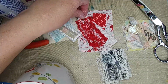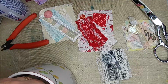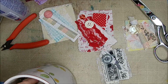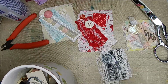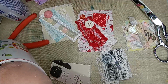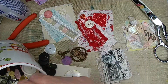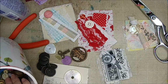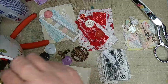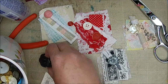So, ooh, that's pretty. You can put more than one. I mean, I'm just kind of thinking, you know, what do I want to do? Red, red, red. I don't see red. Ooh, that one's pretty. Probably, but you never know unless you give it a try, huh? Yeah. I just tossed that one in and that's what I wanted. Okay. Oh well.